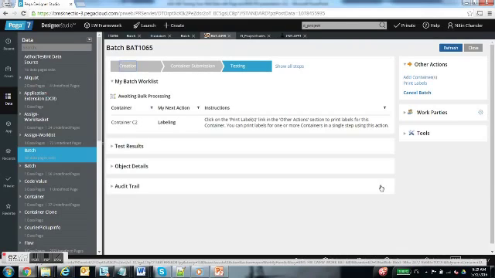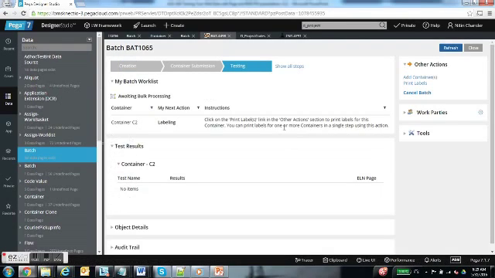But live data can be used beyond that. There are other uses of live data as well. In this case, for example, what we are looking at right now is a batch dashboard. This has multiple sections in it. It has sections for work list, for results that may be coming from LIMS, for actions that the user can perform, for work parties or users who may be associated with this case.